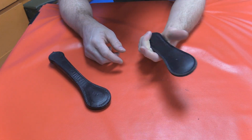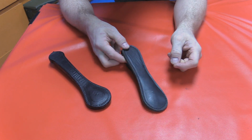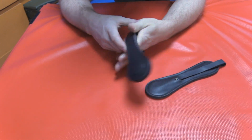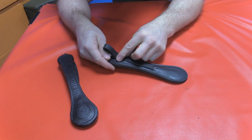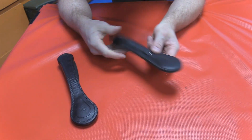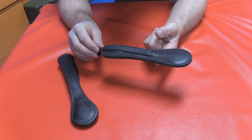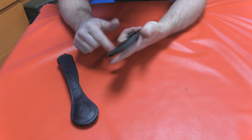So the problem with these as a delivery mechanism, first of all, is it's almost symmetrical, peanut shaped top to bottom. It's not a true teardrop shape, and so when I grab it, it doesn't fit very well in my palm. This is the cheaper one, as opposed to the Asheville one, which fits beautifully in my palm. The second thing is, because there is the single flat piece and then the rectangular spine running through the entirety of it, yes, there's a certain amount of weight, but the weight is kind of evenly distributed. Even though there's a larger teardrop at the end, the balance is somewhere around this point here, but it's really not top heavy like it should be. And so when it hits, it's just like a flat paddle.